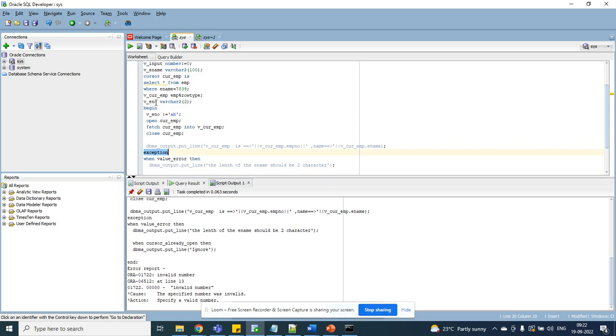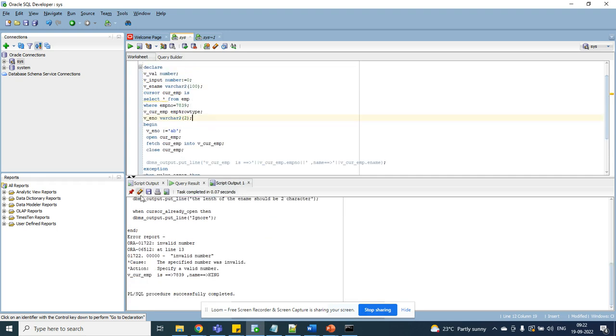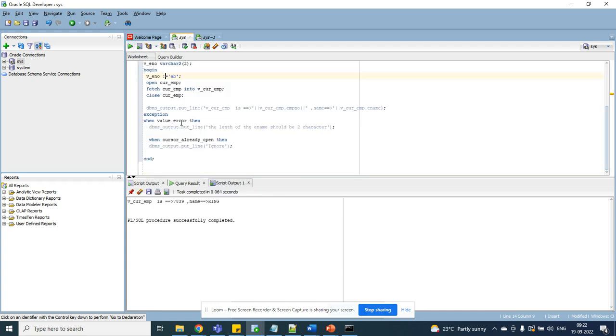Here we are comparing the value with the employee number, right? V number, where we are just assigning, we are not using it anywhere, that's why we are not getting that. Here V employee number, you can come to know this. Like that we'll handle the exceptions. We won't show any error messages to the business persons.